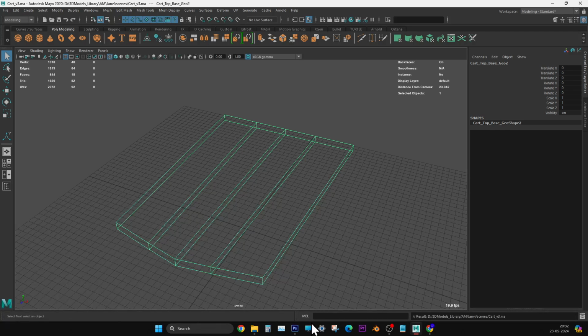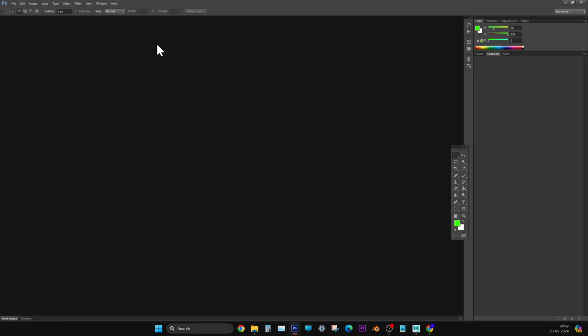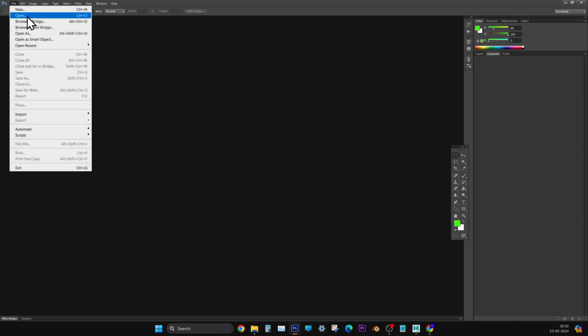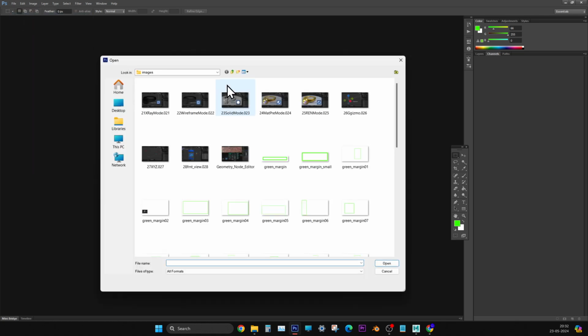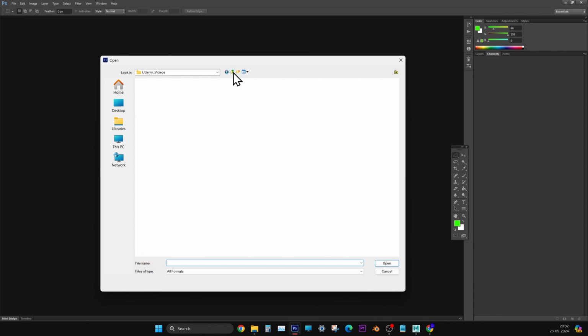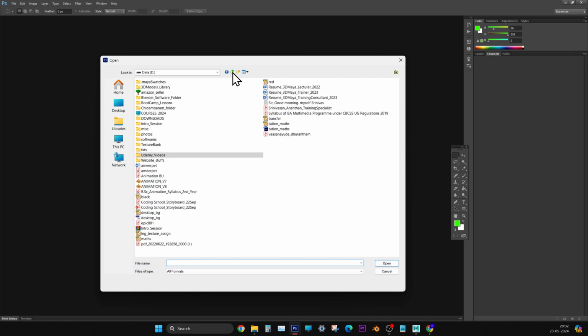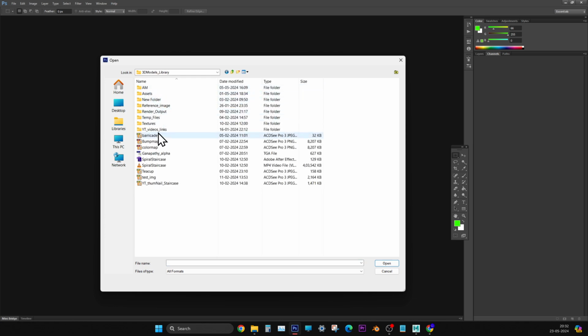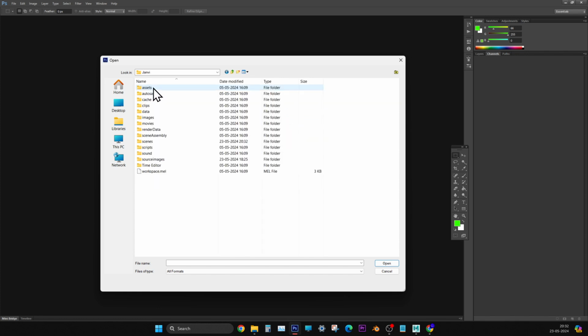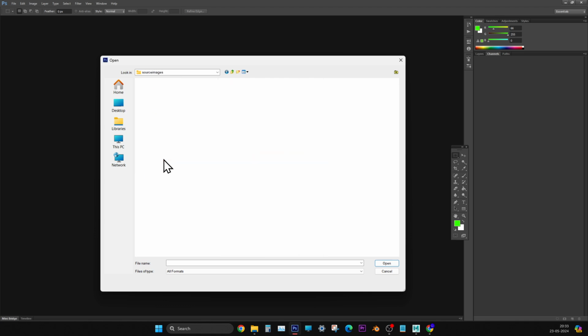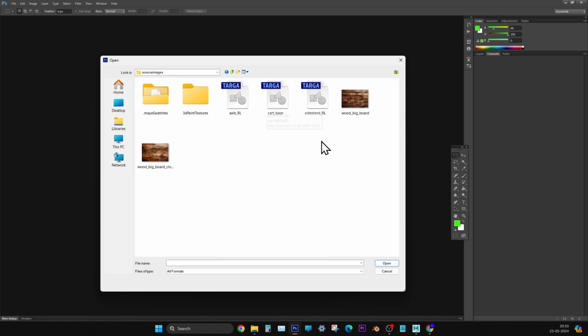So I'm going to open Photoshop and open the UV snapshot, cart base.